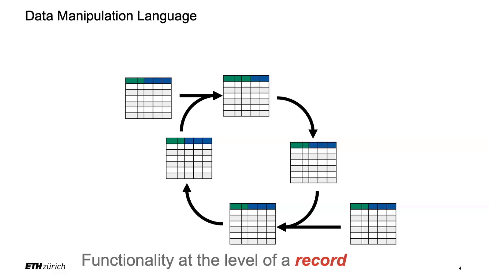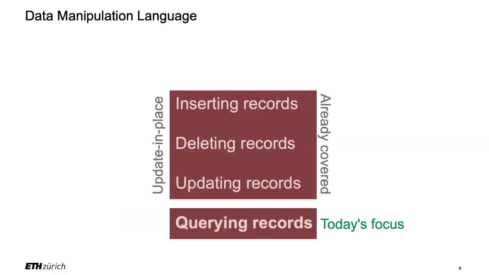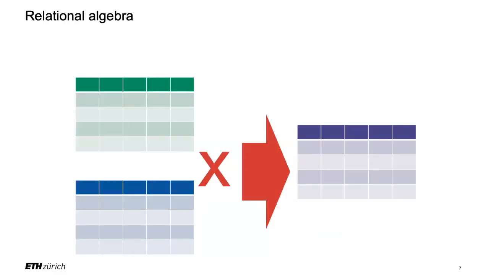Now, data manipulation is when you actually manipulate the records themselves, right? So we already know how to insert, delete, and update. That we've done. Now comes the interesting part with querying the records. What we're looking at is basically an implementation of the relational algebra, but with the SQL language, right? So this is the focus on today.